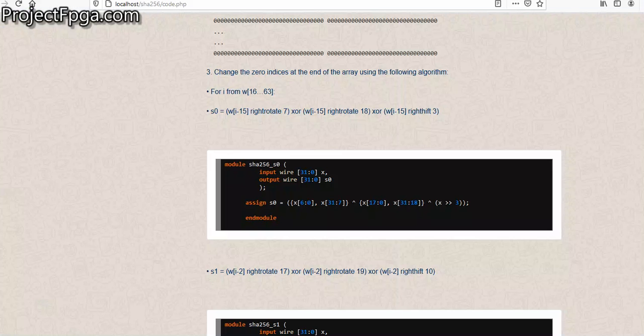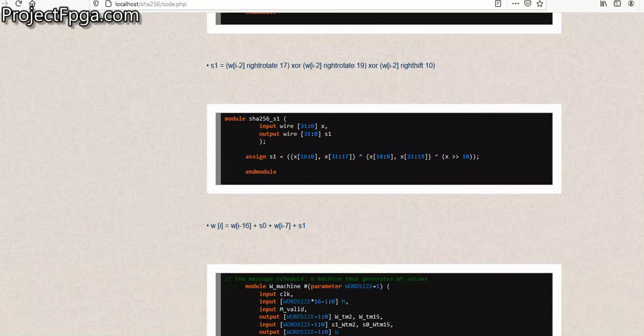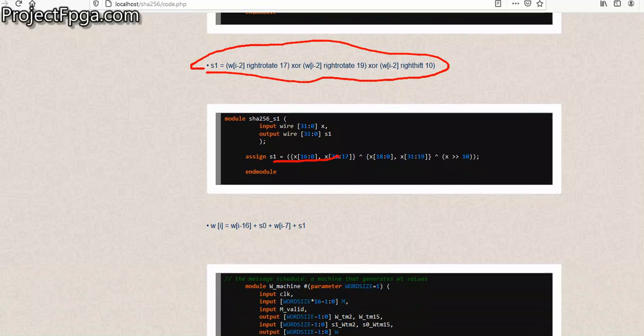So please kindly keep together all this Verilog code, because we are going to sum all of them up and get our SHA-256 block. Now the next step says S1. I have to get S1. So S1 is simply, this is what it says.